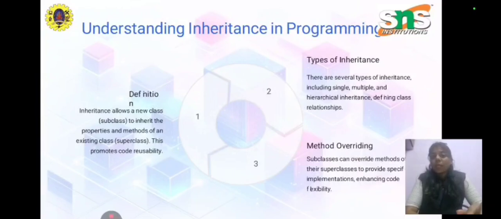And then, when it comes to method overriding, this happens when a child class redefines a method that already exists in the parent class. For example, the base class vehicle may have a method called fuel type. A car subclass could override it to return petrol or diesel, while a bike might return only petrol. This allows more specific behaviors for each subclass without changing the original base class.